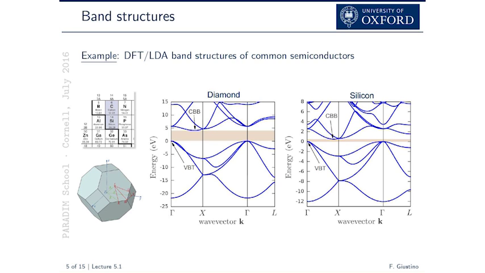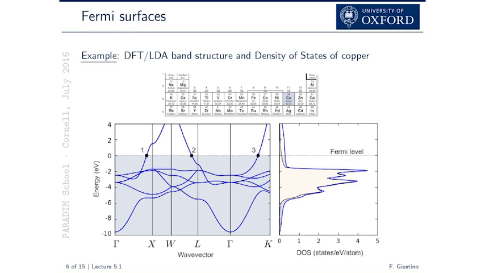Other situations are more complex. These are pretty nice, so this is a slightly different case. So far we did only semiconductors, so systems with a gap, in the tutorials. This is an example of a metal, okay, just to complete the picture. And that's probably the simplest possible thing you can calculate beyond the alkali metals. So that's the band structure of copper.